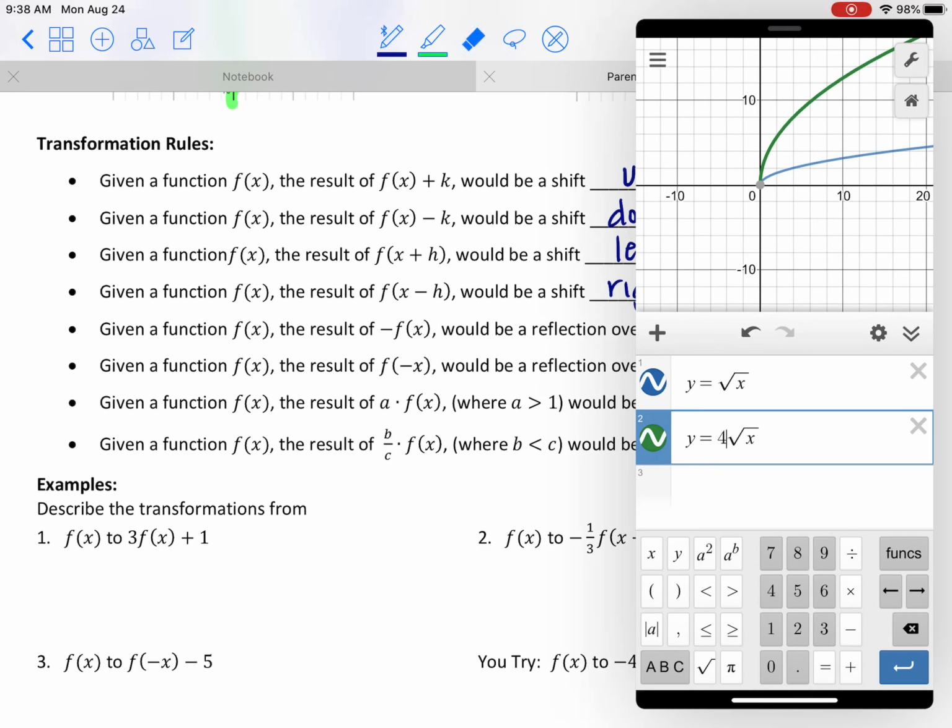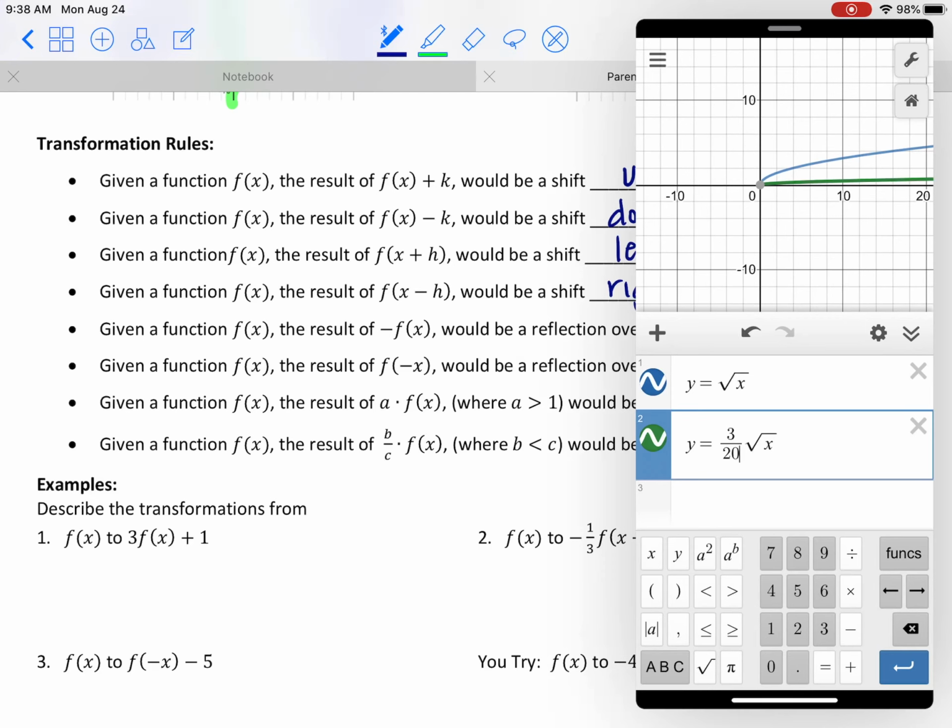And now instead of stretching it by multiplying by something bigger than 1, if you multiply by a fraction that's between 0 and 1, like maybe you put a half in front, then now it's compressed, right? The graph is now moving slower than it was before. So if we took the blue one and we squished it down, if we compressed it vertically, that's going to happen every time you multiply by a fraction that's between 0 and 1, so maybe like 3/4. Right? And the smaller we make the fraction, let's say 3/15, the more compressed the graph is going to get.